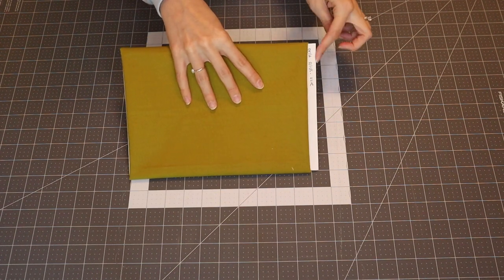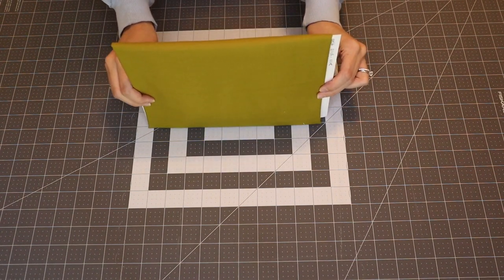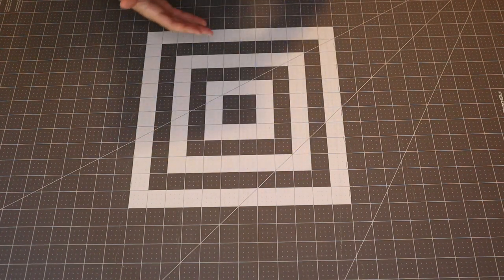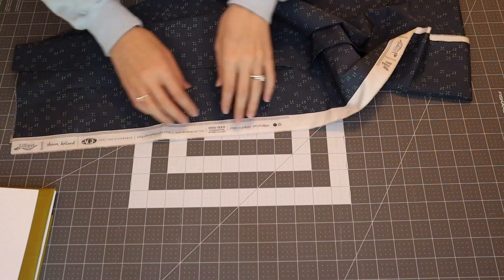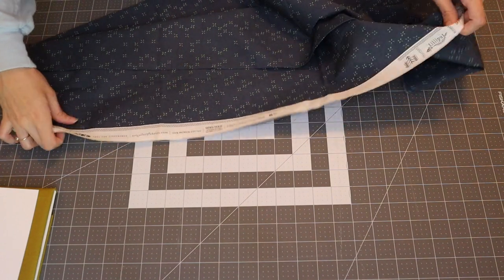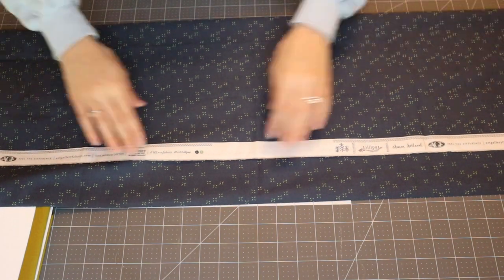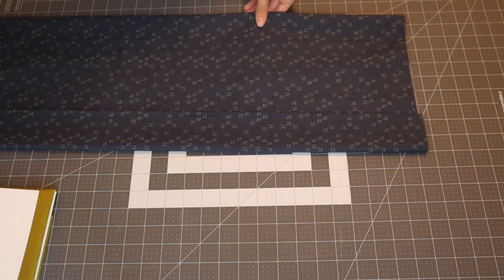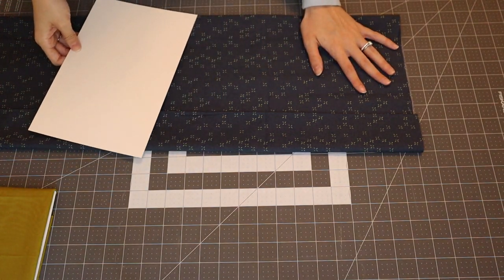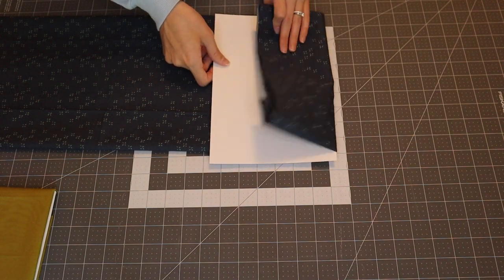I like to orient it so the label is on the top right-hand side, then file it into the container just like this. Now for a full yard of fabric — you can see the selvage is a bit more obvious here. We again place selvages together and fold it pretty much the same way, bringing it up with just a couple of inches on top, then folding that top over.